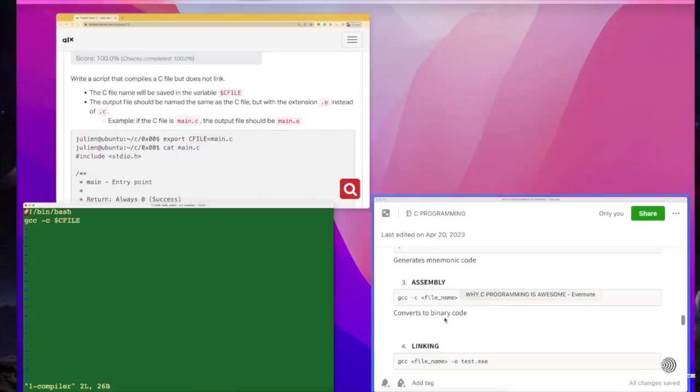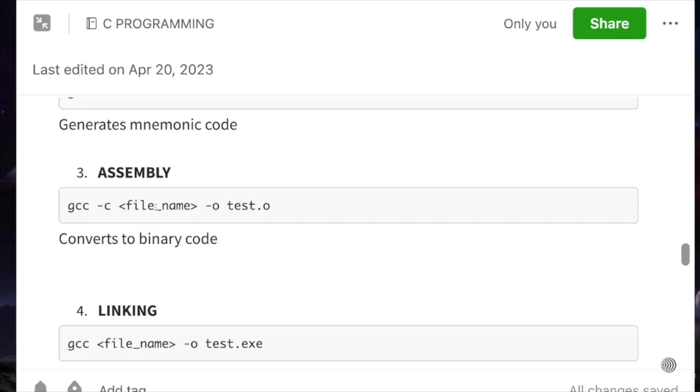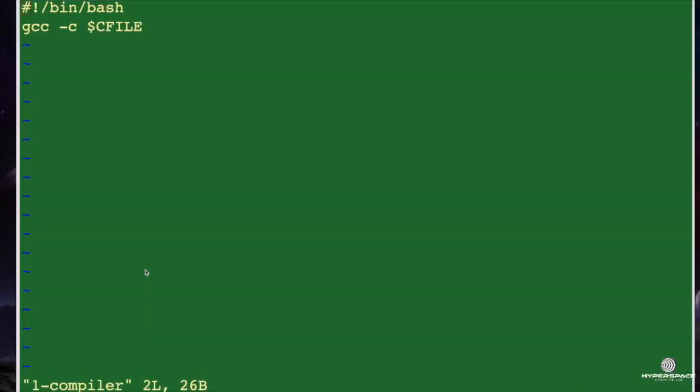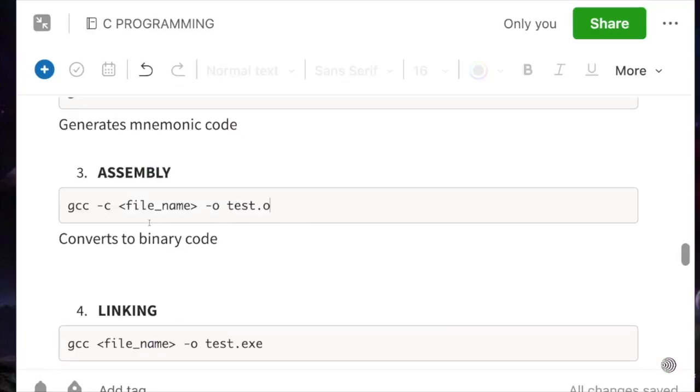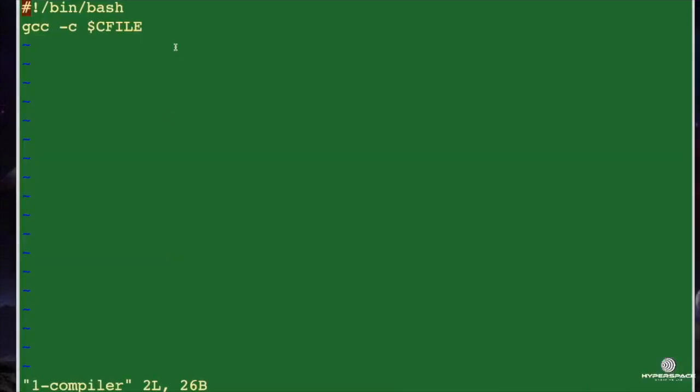Let's go into my Evernote and see that. Now you remember that to generate that binary code that we saw, the flag is -c, then you bring the file name. Then this is the output, and it's outputting it to test.o. You'll be wondering, why is it that over here we didn't indicate the output file? The reason is that when you are assembling a code and you don't indicate the output file, it creates a default one with an extension .o. The others will say .out. But this file is created by default, so that's how come it wasn't added here.